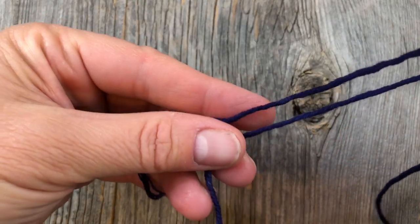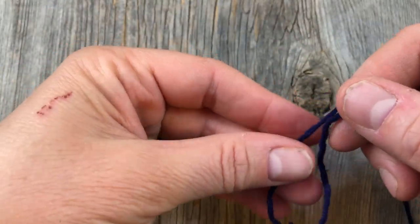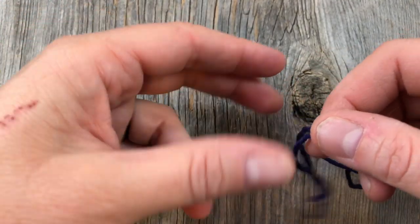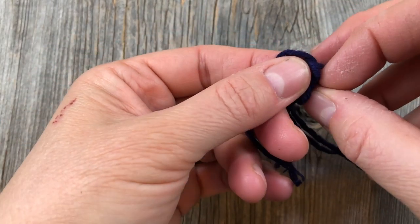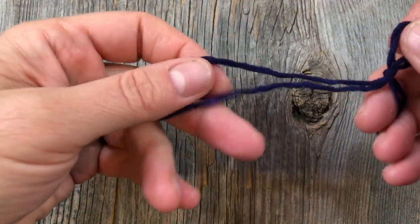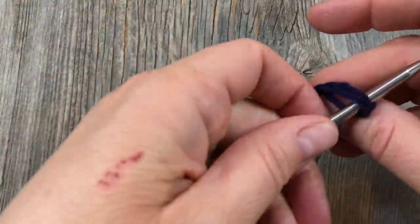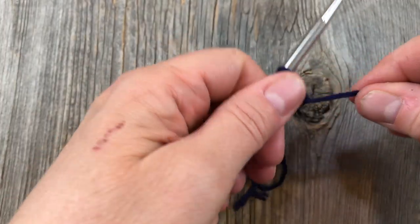Okay, I'm going to begin my Longtail Cast On, and I'm going to begin using the inside and the outside of this particular cake because I don't like doing the Longtail Cast On where I have to figure out how long the tail should be and I have to measure all that. So I'm just making a slip knot with both of my ends together. This is also super handy if you don't want to measure, and if you're going to run short a little bit on yarn, and seriously every yard counts, then you don't want to waste yarn by overestimating your long tail.